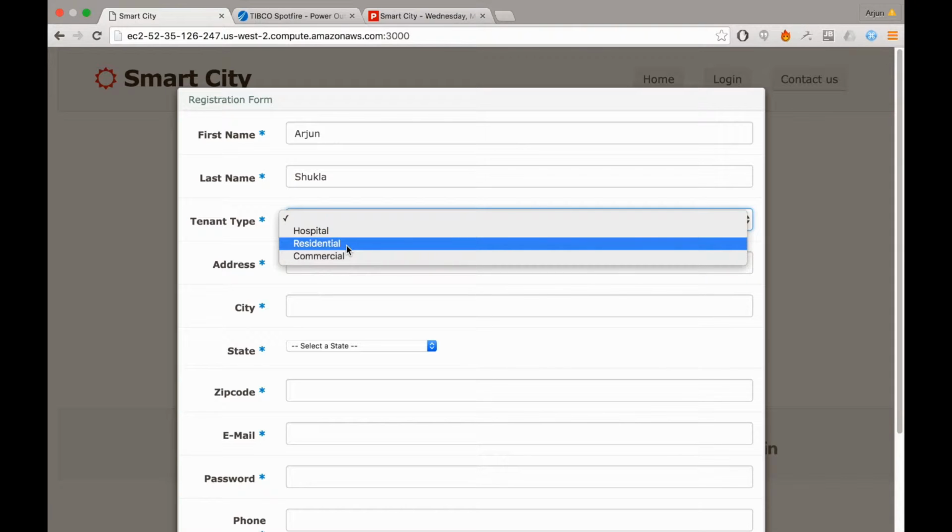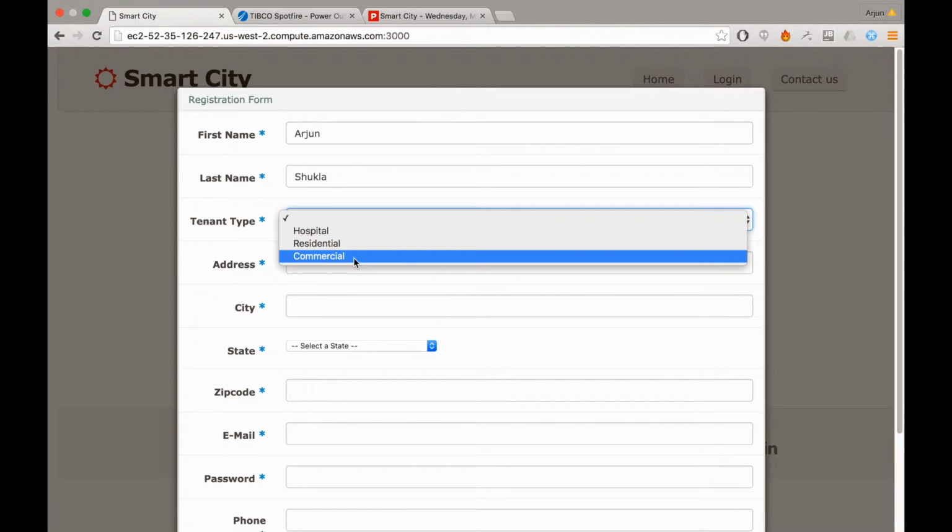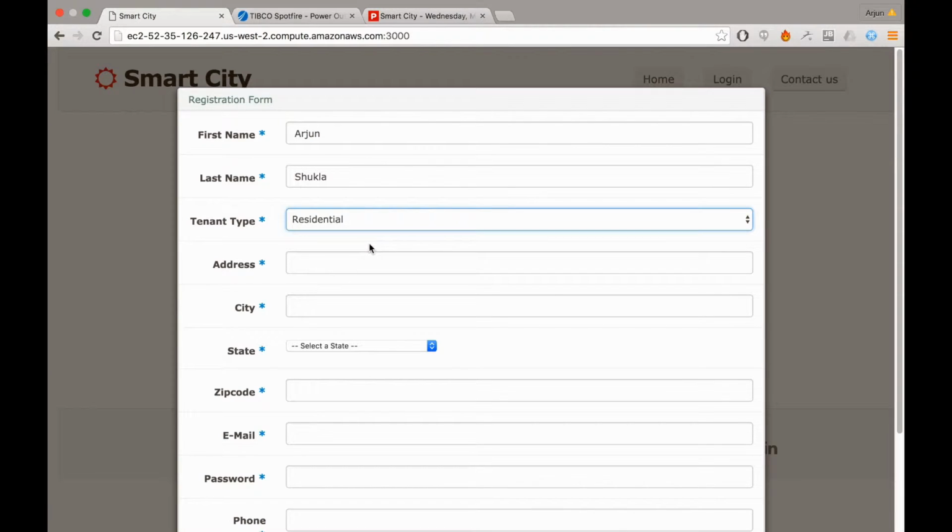Residential is a little bit more lenient. Of course, if you're out of power at home, you don't like it, but compared to the other two, it has medium recommendations. Commercial also is mostly high level. People are notified in advance so that they can prepare for backups and so on. So let's just go with the residential one for this.